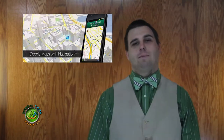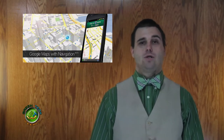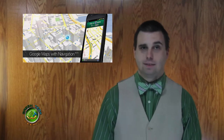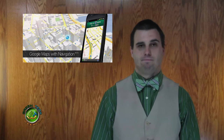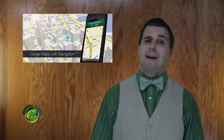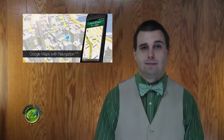The final story is for all those Android users out there. And at last count, that would be about 700,000 new users a day worldwide, including us. Woohoo! Google has updated its awesome Maps app. The app got a transit upgrade and a better location tracker by making a better estimated location if it loses the GPS signal. Okay, I get the tech part, but what about the green part? They did all of this and made the app less of a battery hog, so you will get a better battery life out of your Android.